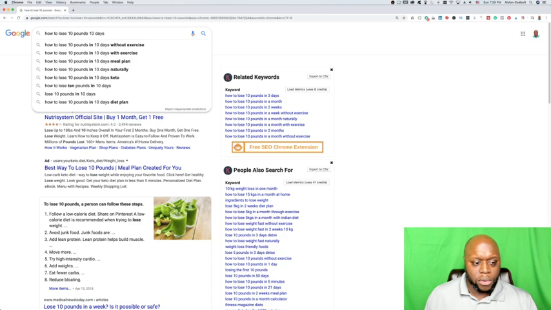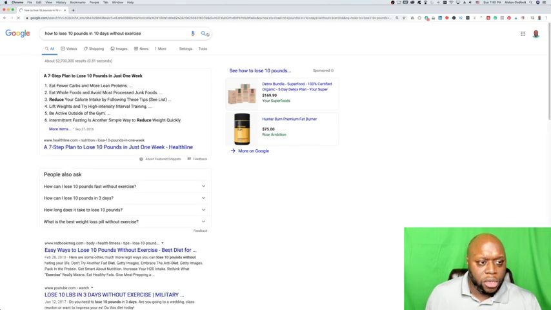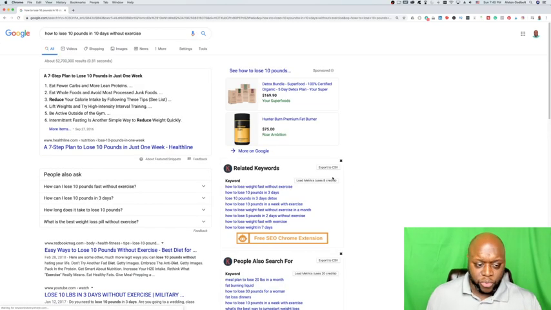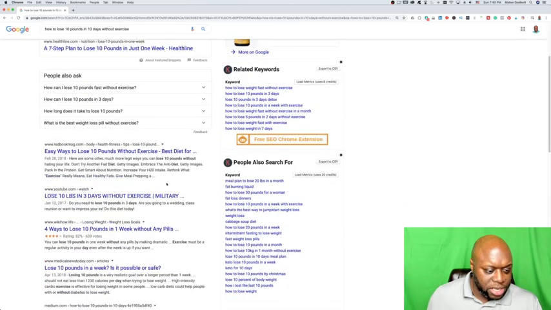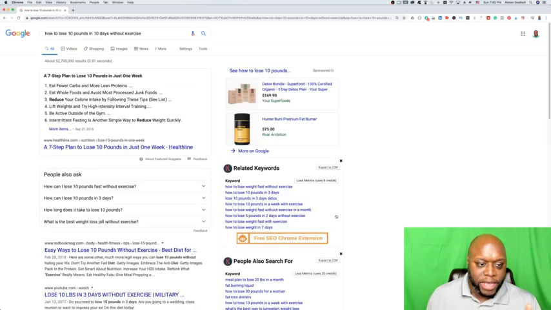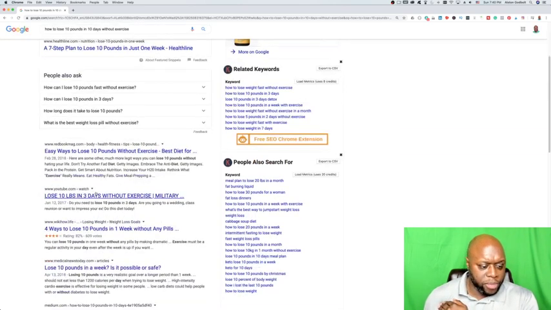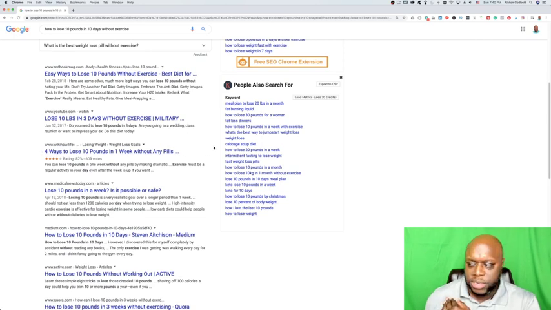But if you don't know how to lose 10 pounds in 10 days without exercise, what I recommend that you do is a little bit of research. Read a few of these blog articles and synthesize what you read. So basically that means chew it up, alter it, make it your own, and then spit it out. If someone is doing 4 ways to lose 10 pounds in 1 week, I would do 8 ways or 16 ways. I would do twice as good, if possible, than the next person, just because there's already a blog post on 4 ways to lose 10 pounds in 10 days.